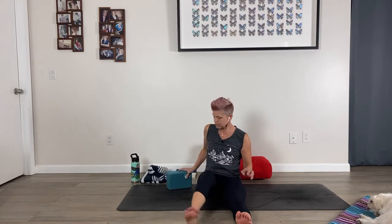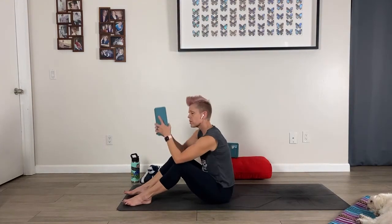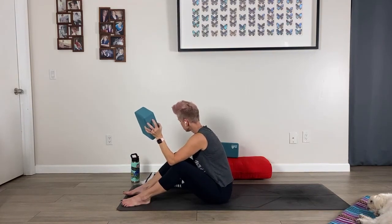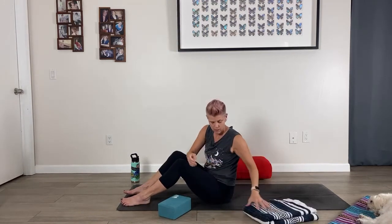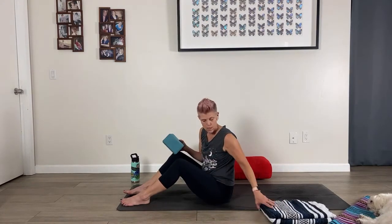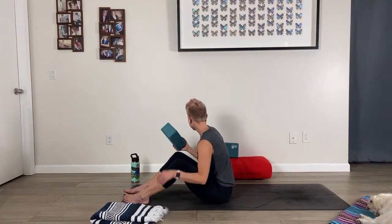Okay, I'm going to move on to a little low back and hip stillness. For this one, you're going to want at least one yoga block and or a blanket. And the fold of the blanket is going to depend on you. And it's also going to depend on how hard your block is. So if you have wood blocks or cork blocks, you're probably going to want some additional padding. But if you have foam blocks like me, you'll probably be fine without the blanket.